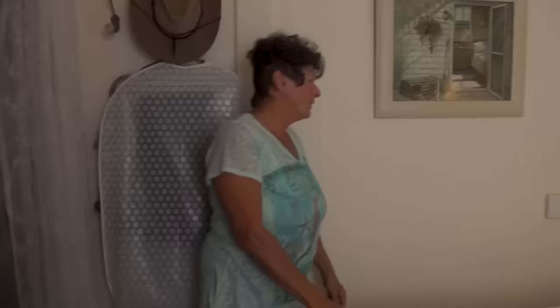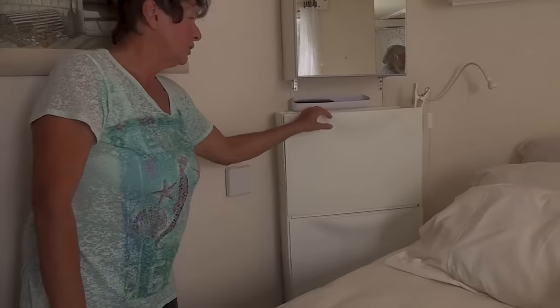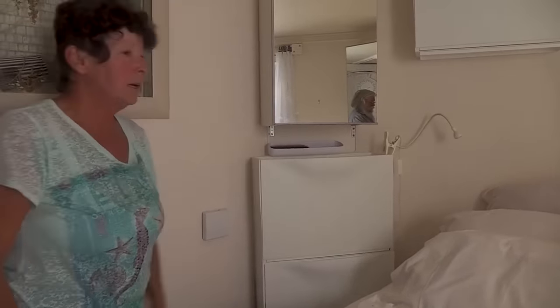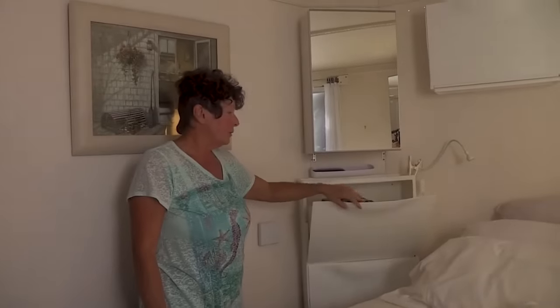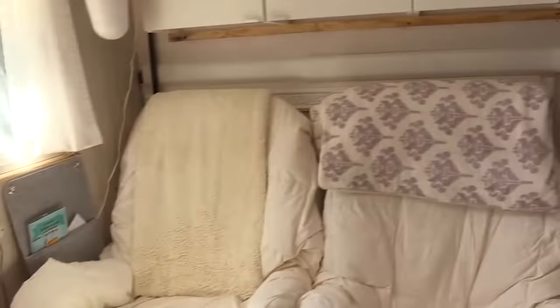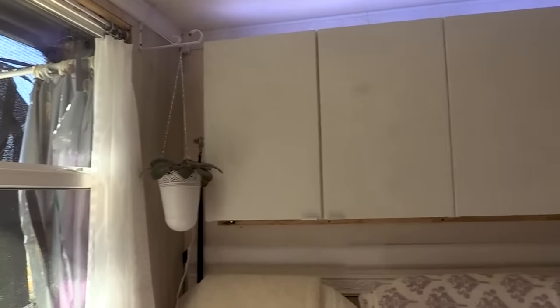I've got to be honest — when I first saw the shoeboxes I thought I don't know about that. But man, you've got an amazing amount of stuff in these shoeboxes — winter storage, Chet's stuff by his bed, his glasses, his reading. And they don't open up when you travel and move around. What surprises you is they have a counterbalance to them because they're shoeboxes. So this is our home. We have moved many times in our life, and this has to be the most inexpensive home we've built.